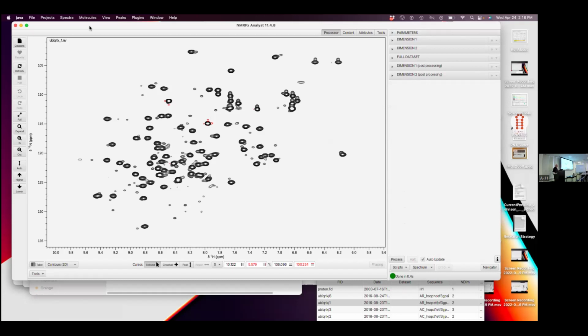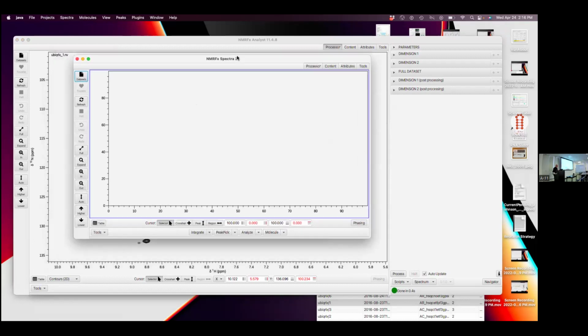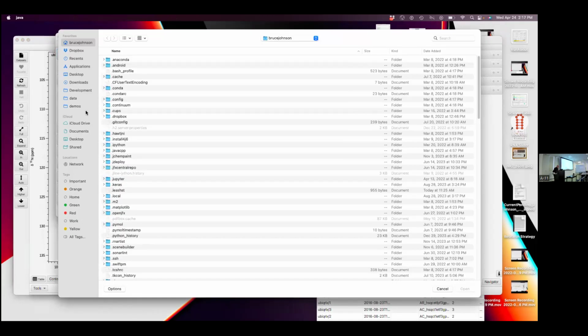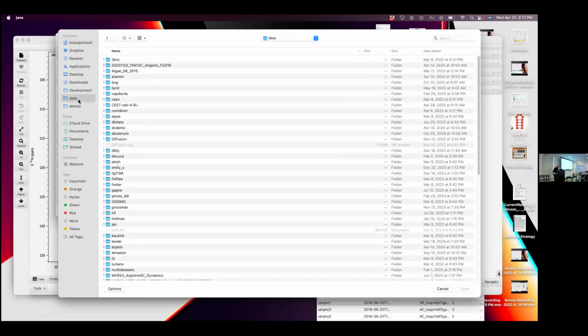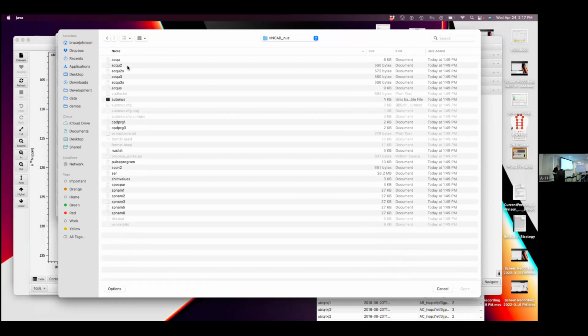Okay. So I'm going to leave this window up to show you, for example, that we can actually go to Spectra, new window, have another window up, and in there I can go to Open, and I'm going to go to Demos, NYSBC1, HNCACB, NUS, and I'm going to choose.